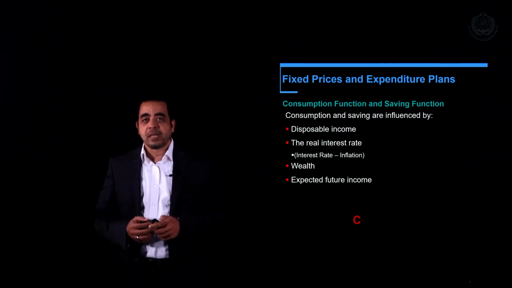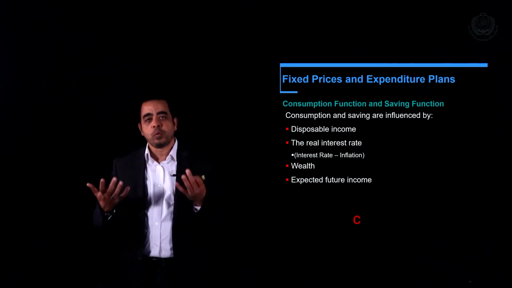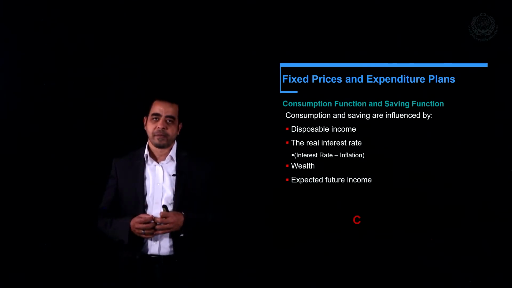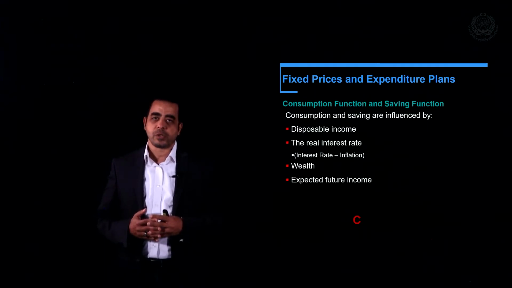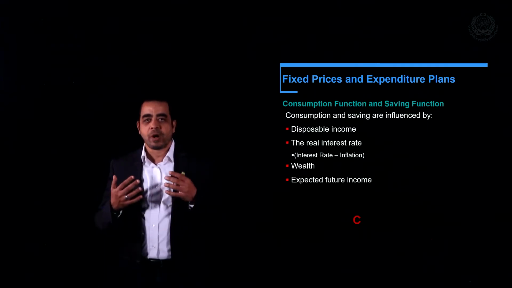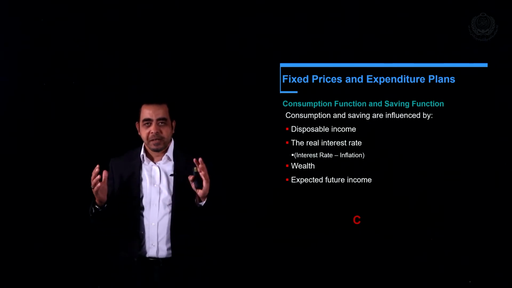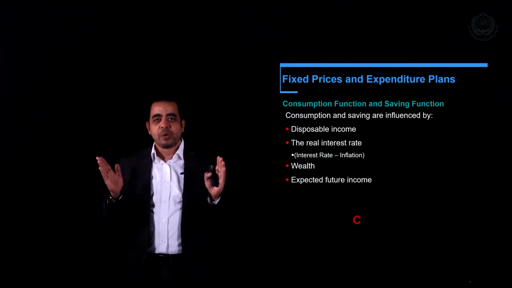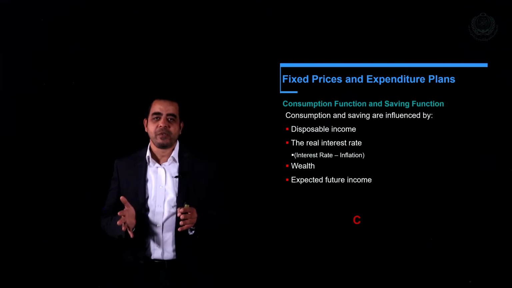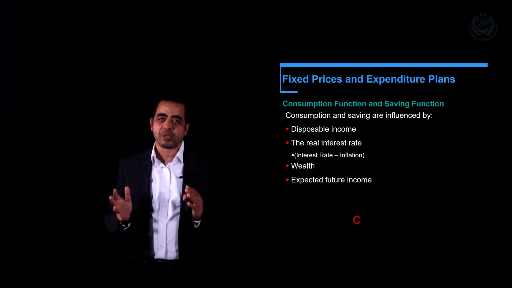If people are expecting higher income in the future, they have less incentive to save and more appetite to make further consumption. And if companies are expecting higher profit in the future, they have more appetite for more investment. So if we were to summarize our talk about consumption for now, if people are expecting higher income in the future, this means that they will be encouraged to consume more now.